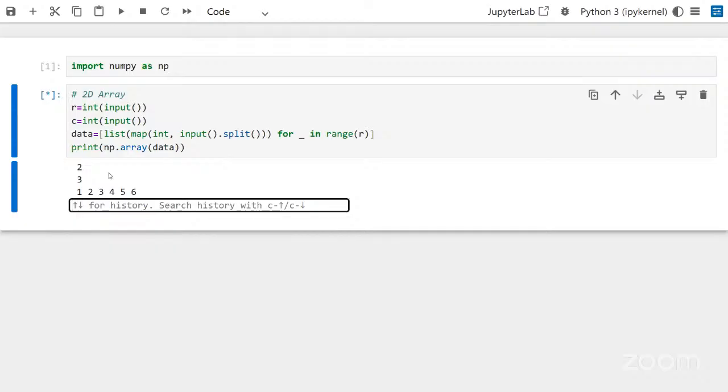Uh, and just 1 minute. Why one system shut down?